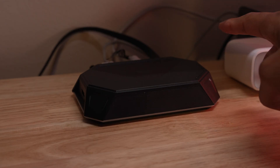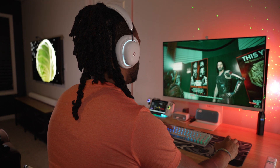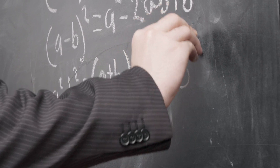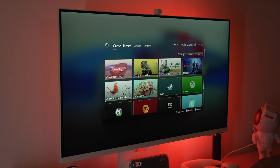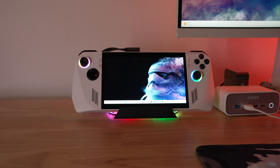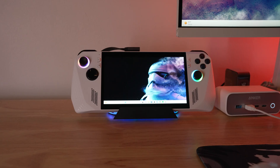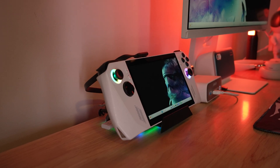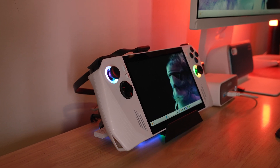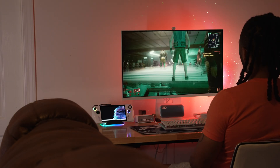Let's talk about the elephant in the room: the RGB. Yes, RGB does increase FPS. The HB0801 uses OpenRGB to manage its RGB settings due to its ability to work with ARM-based machines. It's open source software, and it can control not just the dock itself but other devices and peripherals it detects as well. In the settings, you can adjust the Rog Ally's RGB in its different zones and the dock itself. It's pretty simple and straightforward — the software is very responsive and you can see changes almost immediately. I can confirm it works without a hitch.